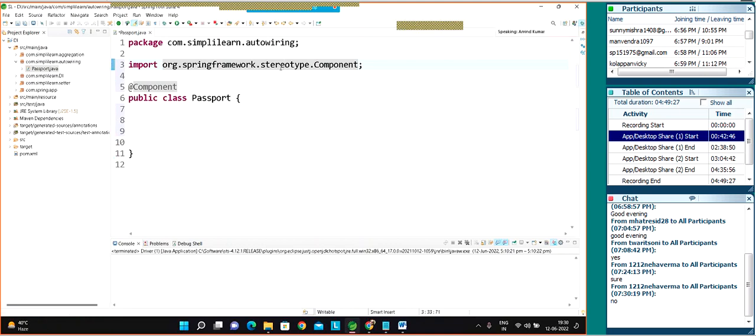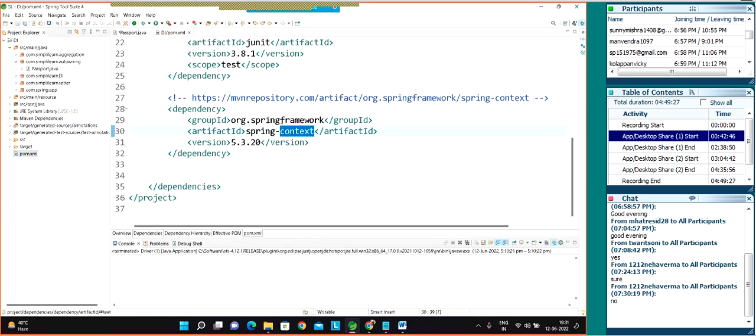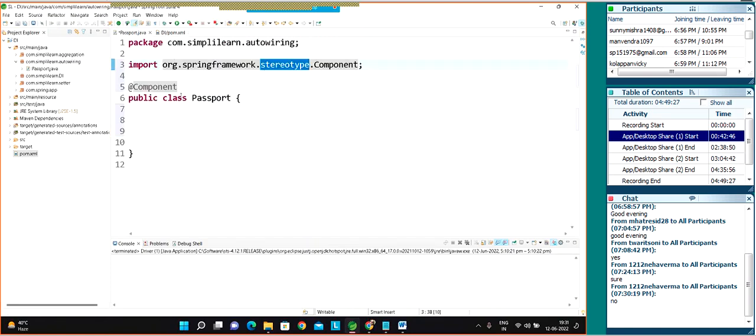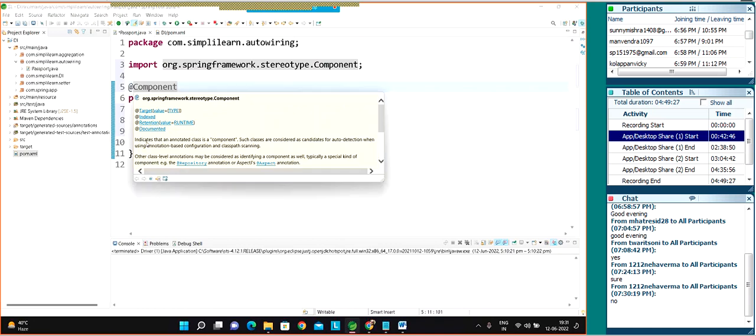You have to import this, and the import is working because in the pom.xml I have the Spring context dependency. Otherwise, it will not accept those things. If you hover the mouse, it indicates that the annotated class is a component. Such classes are considered candidates for auto-detection when using annotation-based configuration and classpath scanning.